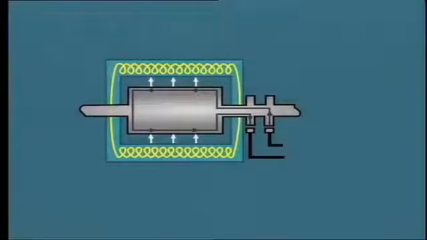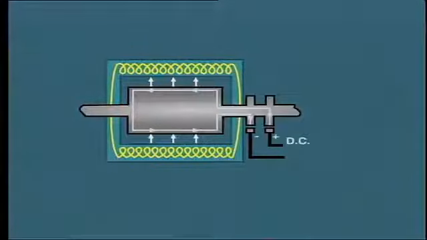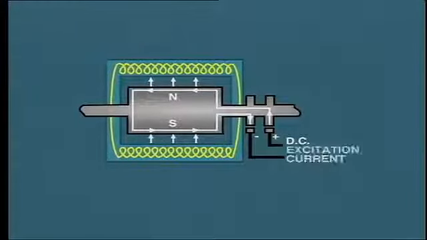In practice, instead of a rotating permanent magnet, the magnetic field is provided by an electromagnet. The rotor winding is a large coil, and this is fed with DC to create the north and south poles. The DC field current is known as excitation. Increasing the magnitude of DC current increases the strength of the magnetic field up to certain limits, and vice versa.